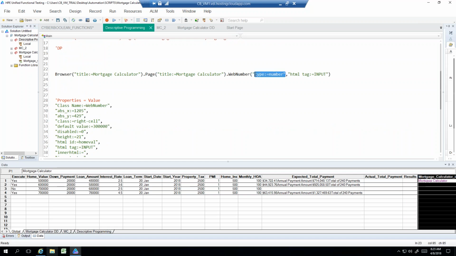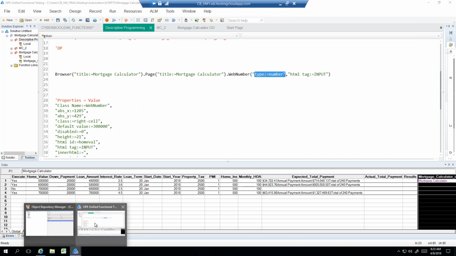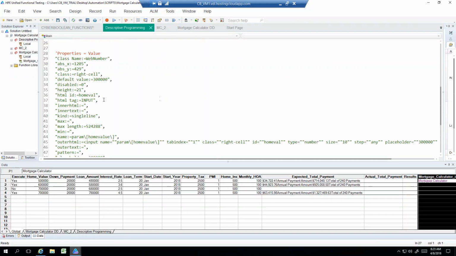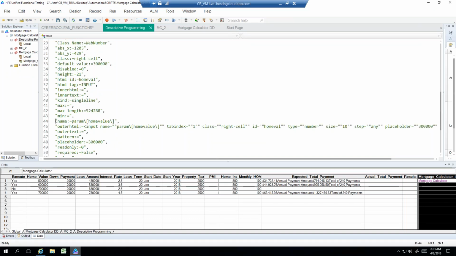So those are the list items showing in the object repository, right? So we took the type, we took the HTML tag, we need the name now. This is how you describe. So where is the name? Am I not seeing it? Okay, name right here.